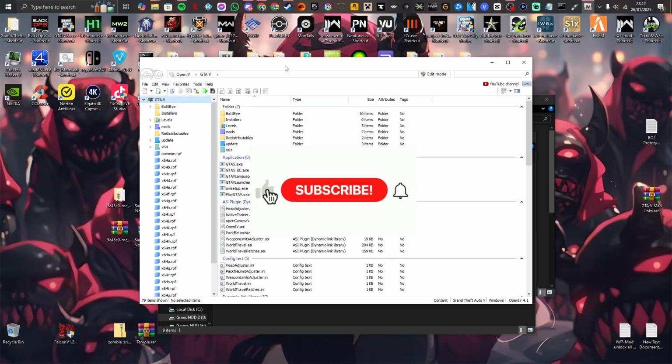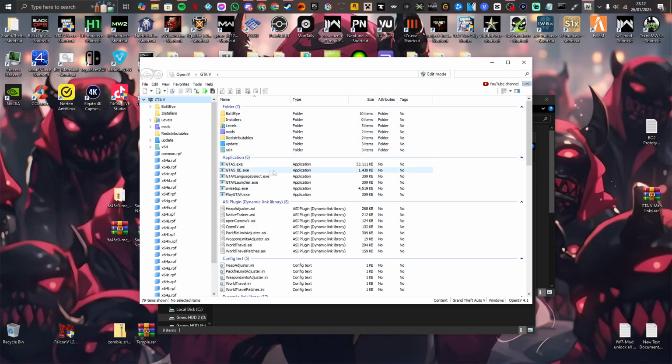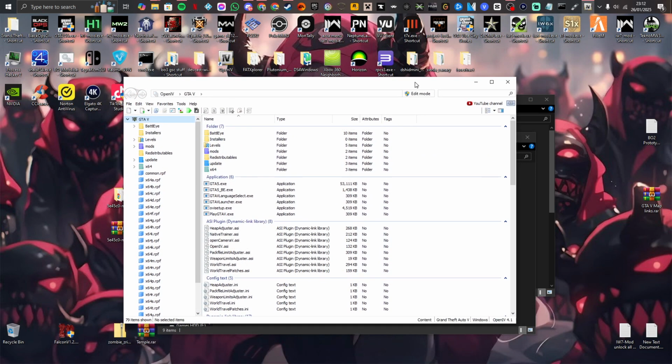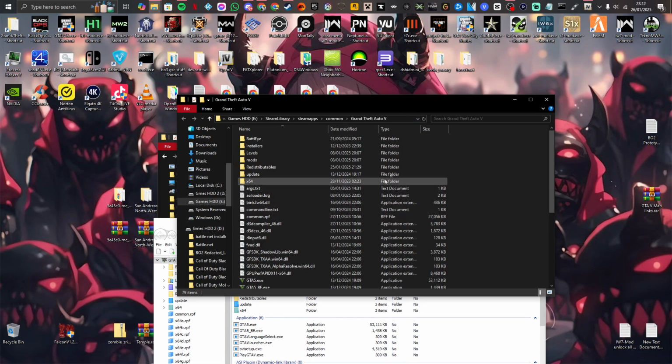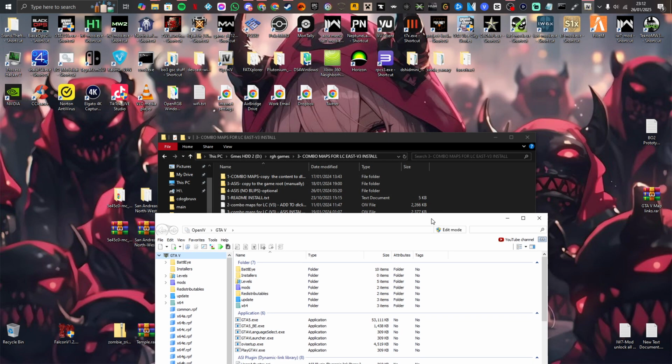Now for anyone who has not set up this OpenIV tool, I have written instructions on how to set this up in my Discord, along with the video which I previously used this on to get the Liberty City map. Now this is to install the rest of them basically in one full sweep instead of doing them one by one. I've also got the GTA 5 Steam folder open in case I need it, but I don't think I do, but I'll leave it open just in case.